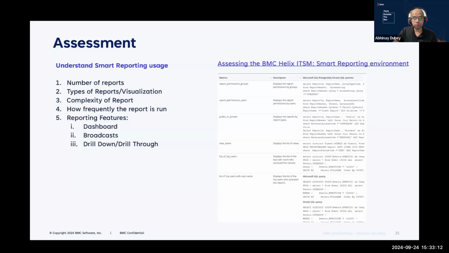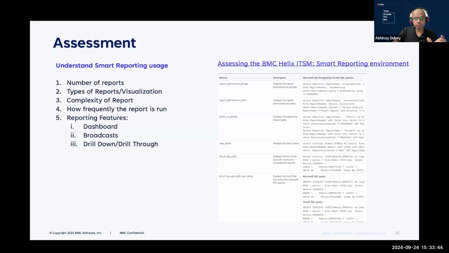The other factors would include advanced DB function usage, calculated fields, and so on. Next, we want to understand how frequently this report is being run. It helps us understand the priority of this report. How critical is that report for the end users? There may be reports which have not been used in years, so do we really want to migrate them?